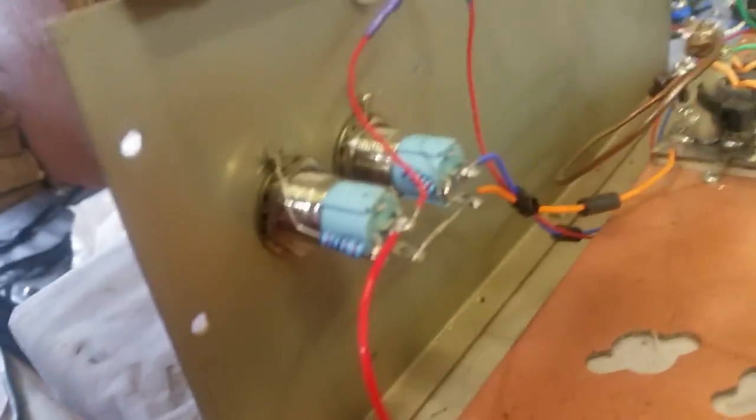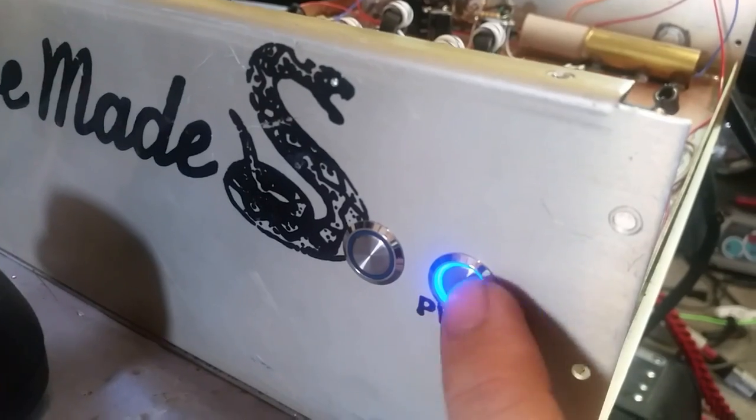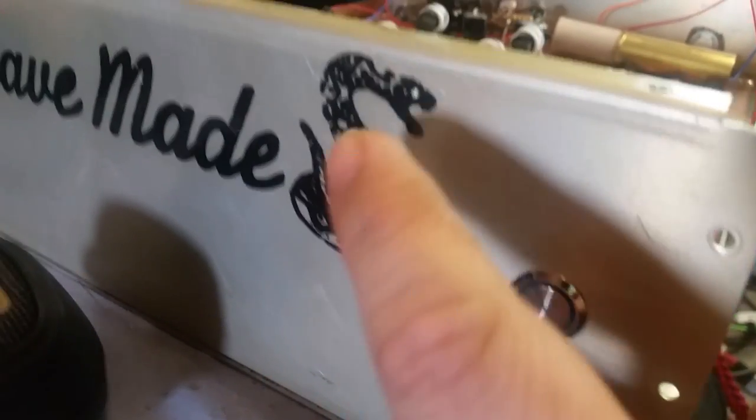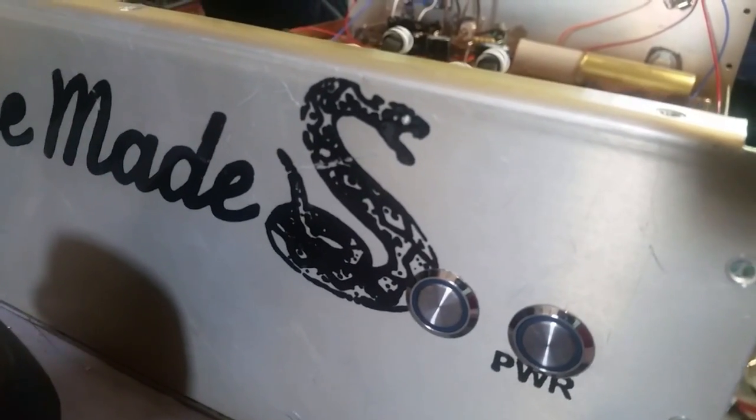But I got your new switches on here, man, that you asked for. That right there is for your on and off. There's for your preamp on and off. And we got the old snake eye dome. I'll show you that here in a minute. The old snake eye transmit LED.